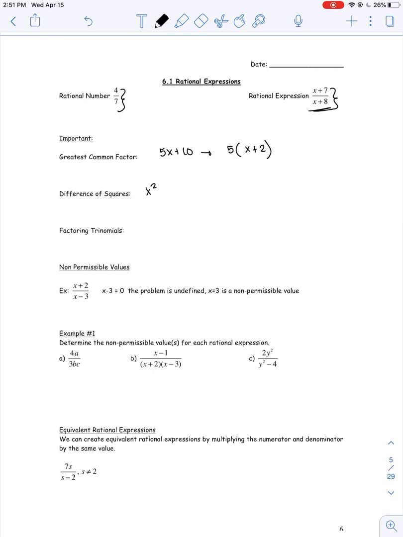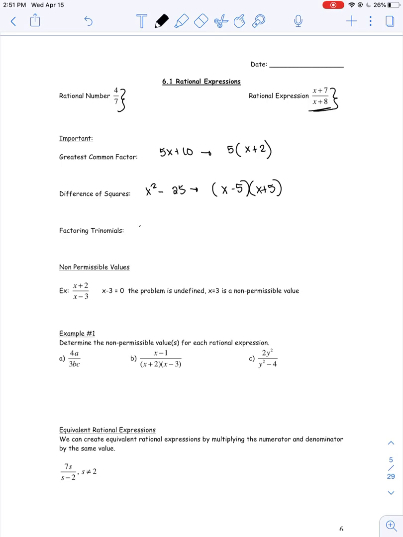Difference of squares. Let's say you had x squared minus 25. We would have to factor that as x minus 5 and x plus 5, where we square root the first number and the second number to split it up. So factoring is going to be very important for this unit. So this is our rational unit, and it's very important for math 30-2 and 30-1. So in 30-1, you will see a lot of these concepts repeat, and 30-2, it will be the exact repeat. So you'll see this unit all over again if you decide to go into math 30-2.